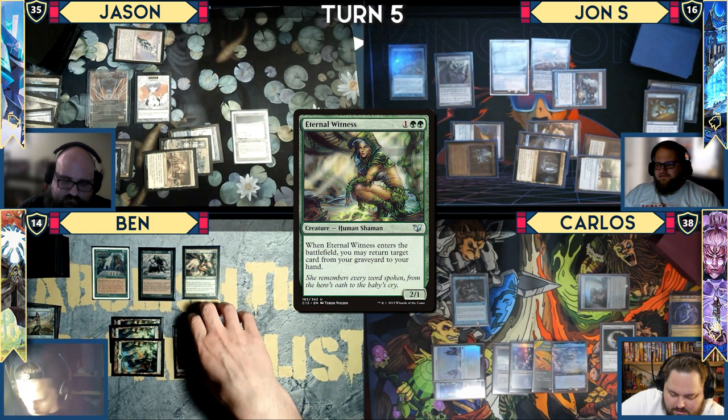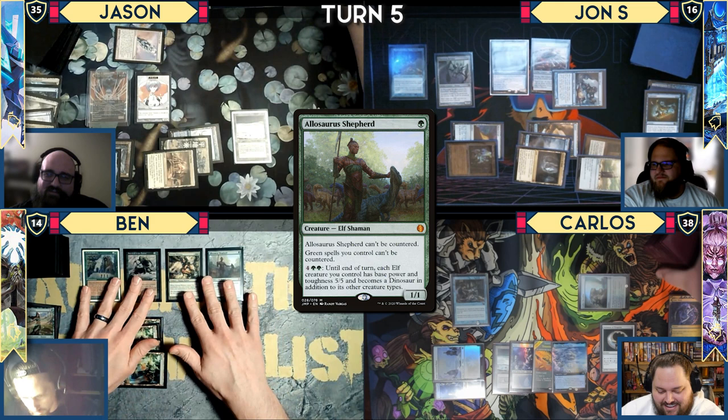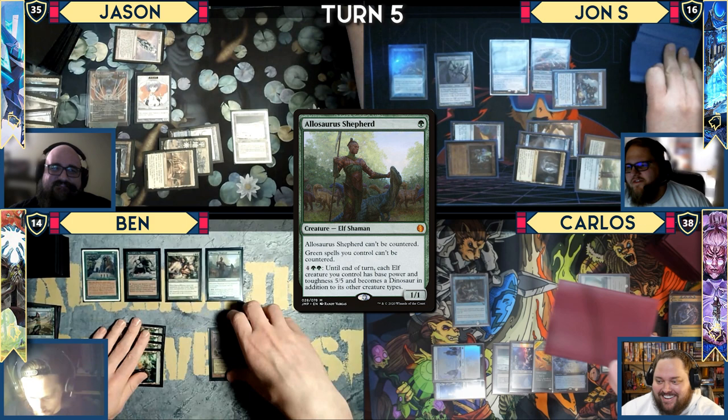Life is a storm, my young friend. One moment, you are dashed upon the rocks. I have been dashed upon the rocks. The next moment, Ben's casting Allan Sword Shepherd. Yeah, you're gonna counter that? Oh, that's right. Well, Rhystic, at least. Wait, come on. Do I draw? Do I draw for both of them? I will not pay for that one either.